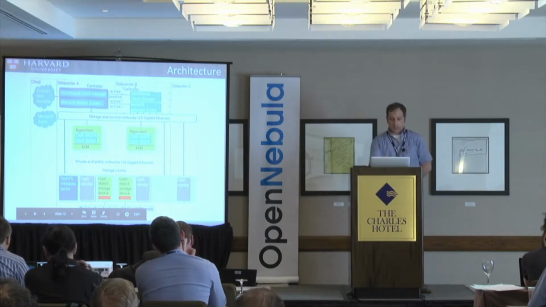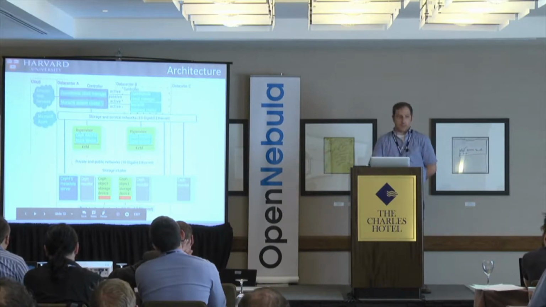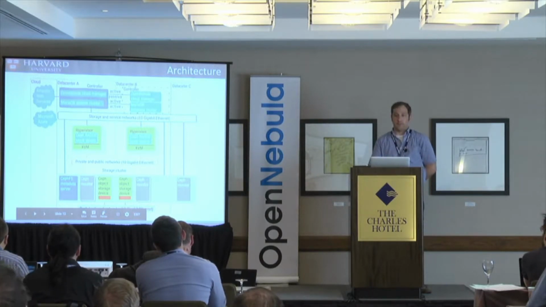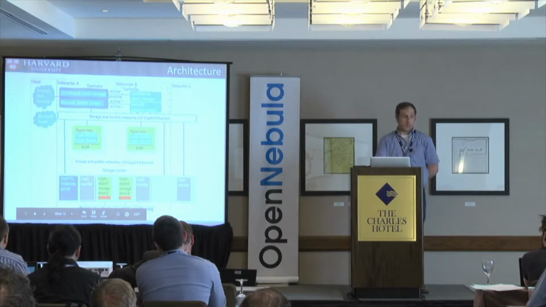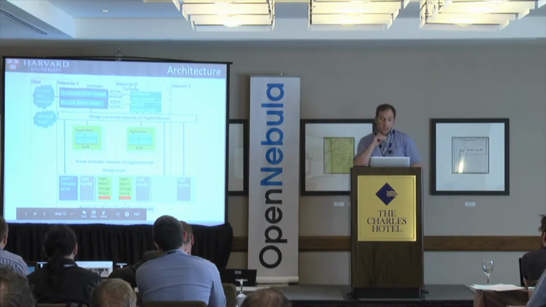Some of our networks span both of these data centers, so for those networks, we're able to live migrate VMs across data center A and B. The Ceph mon out in data center C is really just to maintain quorum for Ceph in case any of the data centers go down. We always have at least 3, ideally.